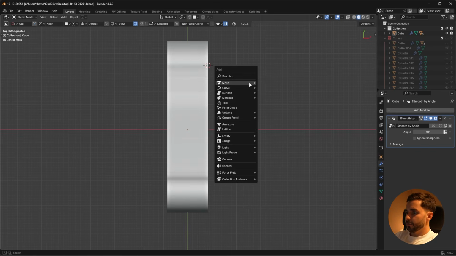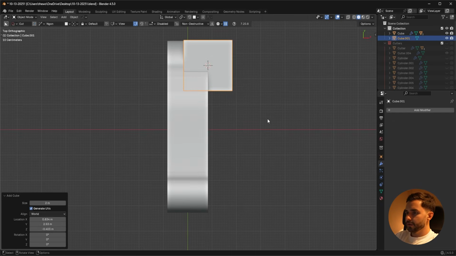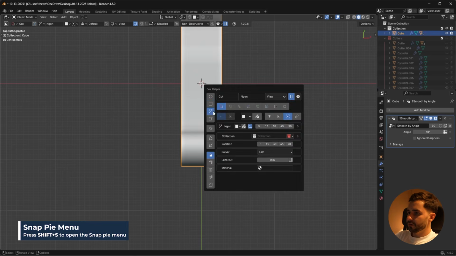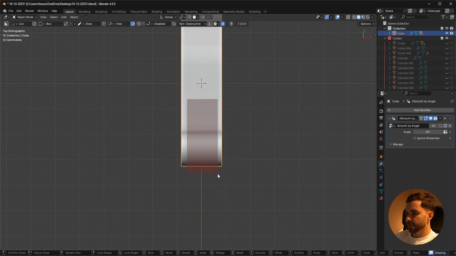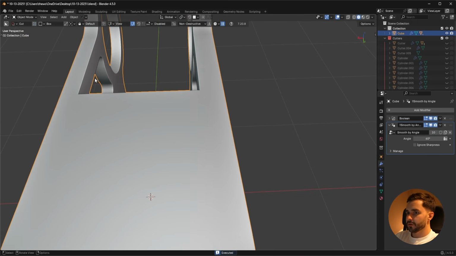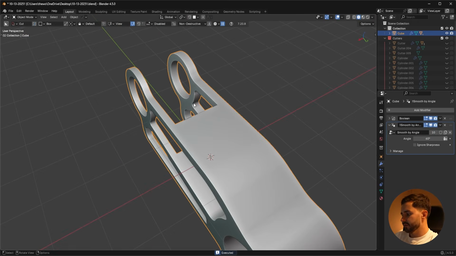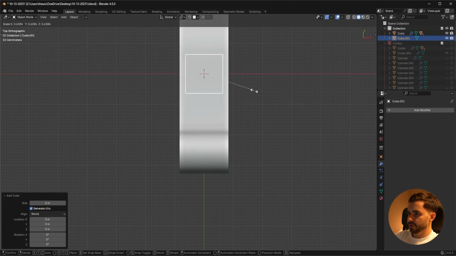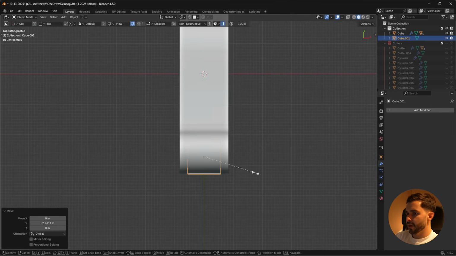All right, so now what I wanna do is add in a cube, and let me reset the cursor, Shift S, cursor to world origin. Now the reason I'm not gonna use Box Cutter here is because I'm kind of eyeballing this. If I cut, this is a little bit longer than this one, and it's not perfectly in the center. So if I add in a cube here, it's gonna be perfectly centered. So it's just easier to use a Boolean that way.